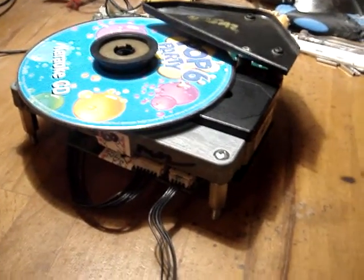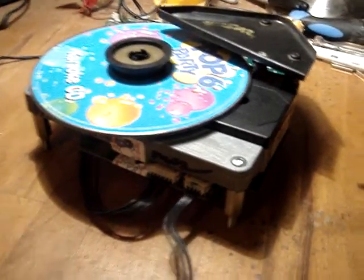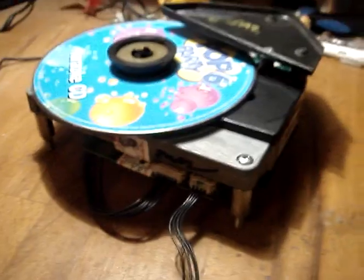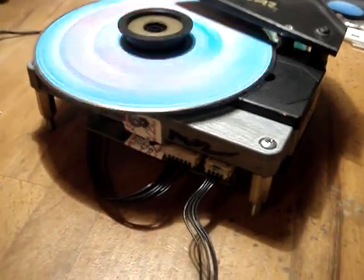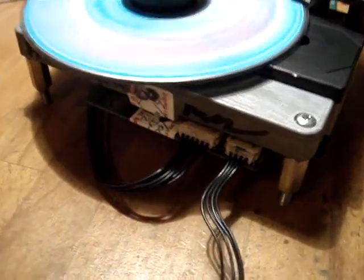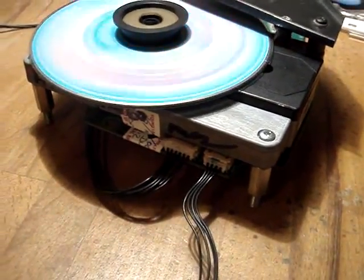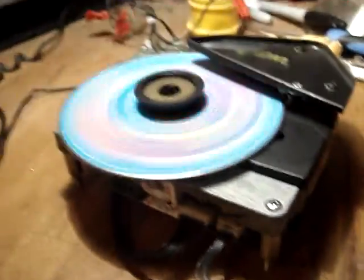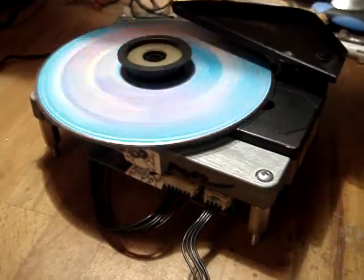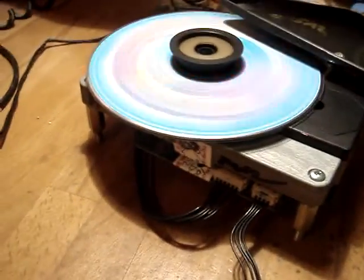These lasers are pretty susceptible to that, and it's working fine even with that, so it's quite a rarity. Look, I'll just push play, and you can see it spinning up. What I've noticed is that peg's a little bit close on that CD, but as long as it's freely spinning like that, you shouldn't have any problems. You can see it's working fine there.